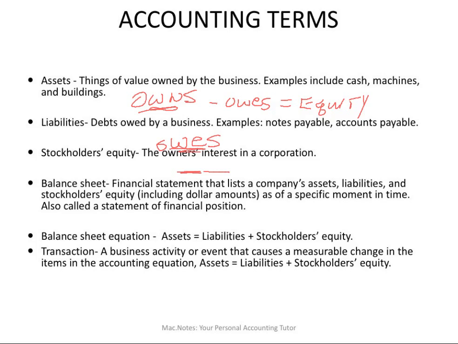Now when we talk about a balance sheet, we're talking about a financial statement that lists the assets, liabilities, and the equity in terms of dollar amounts in a specific time period, and that's called a statement of financial position. It lists the assets, liabilities, and equity, and that is the basis of what's called the balance sheet equation. Assets, all the assets of the business, what the business owns, is partly owed to people outside, but the balance is what remains to shareholders.